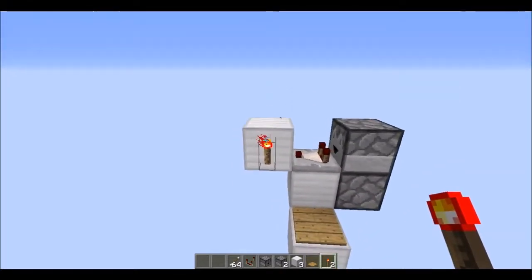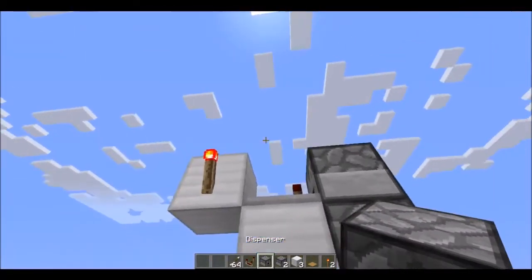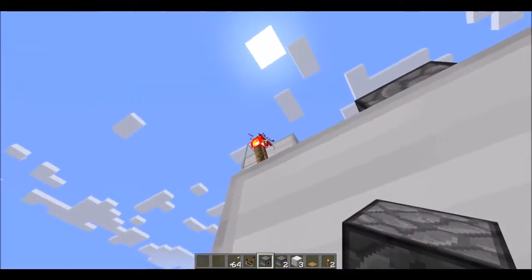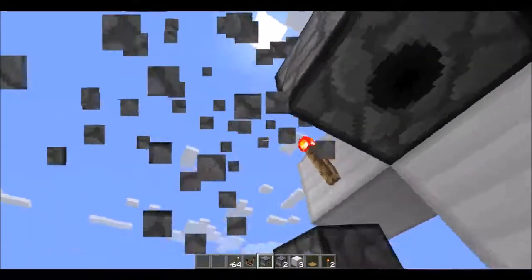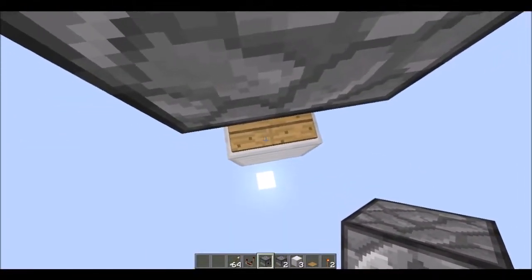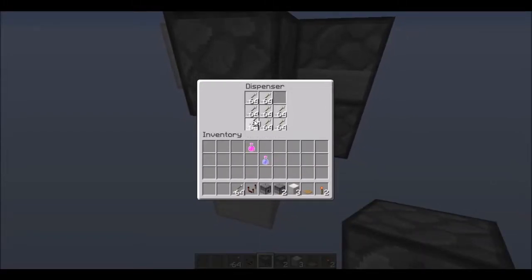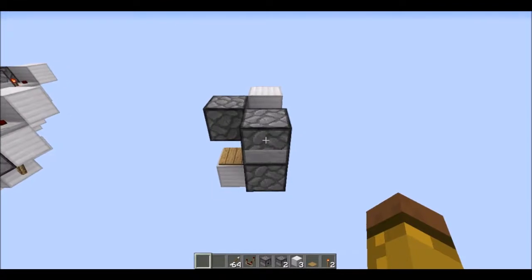You put a redstone torch, and next to that redstone torch you put a dispenser facing downwards, which should be heading straight into this pressure plate. And inside that dispenser we're gonna put our arrows. So how does this thing work?